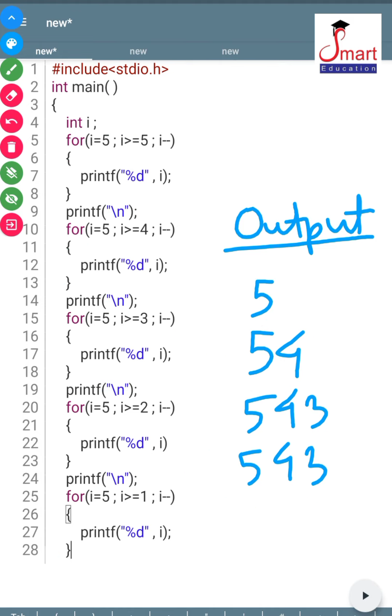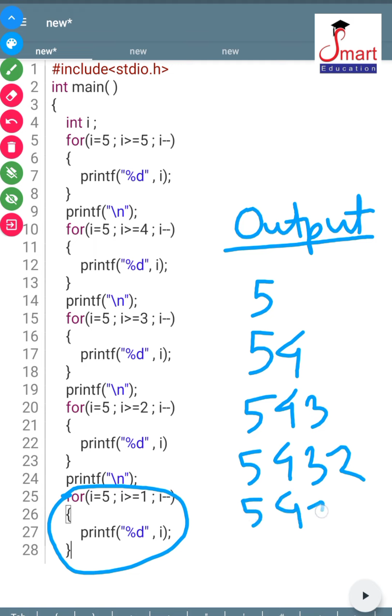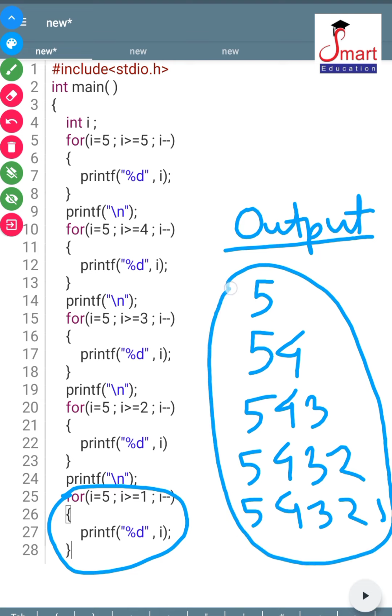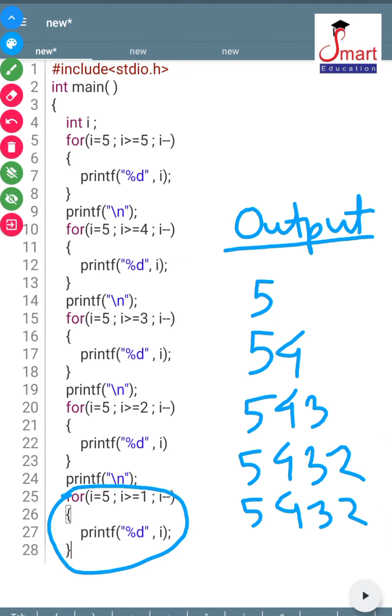Here you see, just this statement, the last one, will display 5 4 3 2 1. So this whole pattern will display on the output screen. So we have already completed this part.